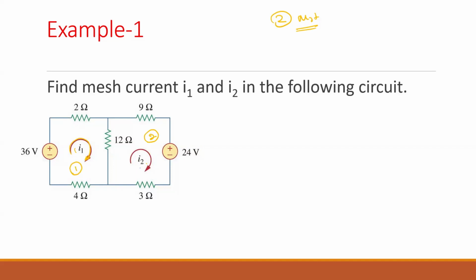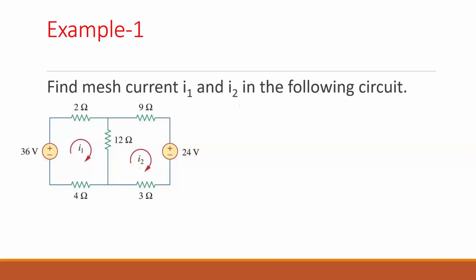So I'm using the clockwise direction. Whenever we have to assign the current, we assign it in the clockwise direction. If the question gives the direction of the current, we consider that. Otherwise, if we are choosing the direction, let's go clockwise so that we always follow the same thing. So the first step is identifying meshes. The second step is assigning currents to meshes. Then apply KVL to all the meshes.